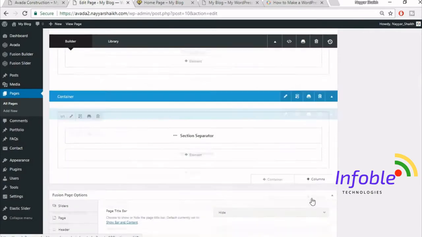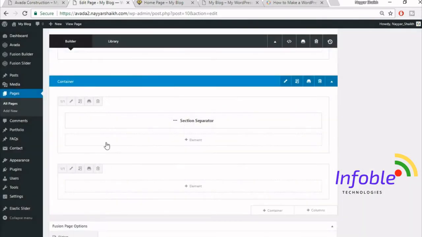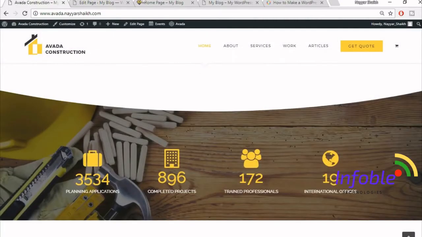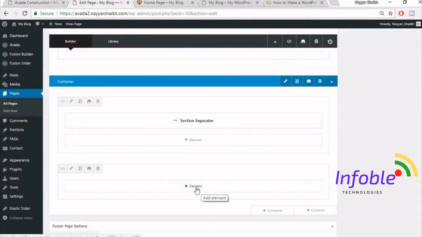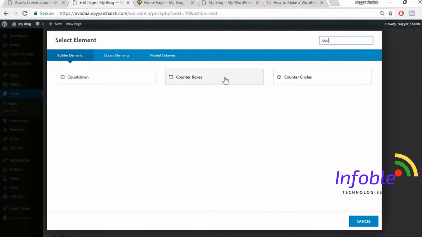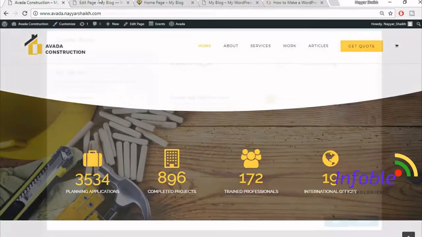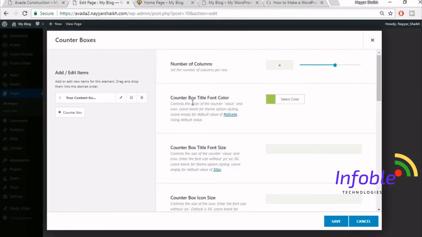Now we have to add these counters. So just click on this add column, single column. Okay, now let's add these counters. So select add element, search for counter boxes. This is the one. Number of columns, we have 4 different columns, so select 4.